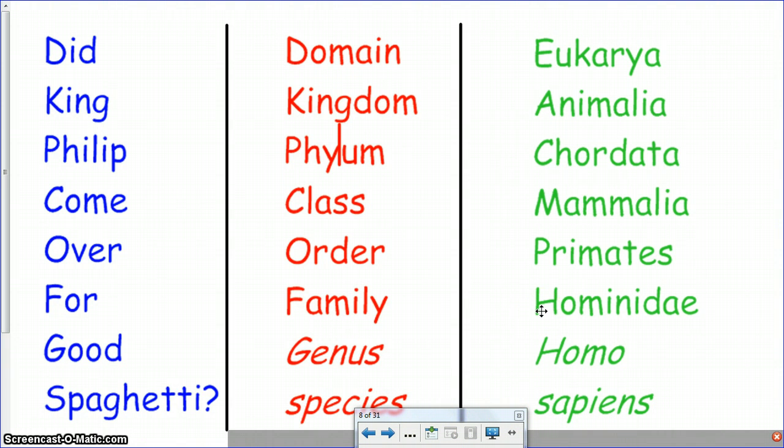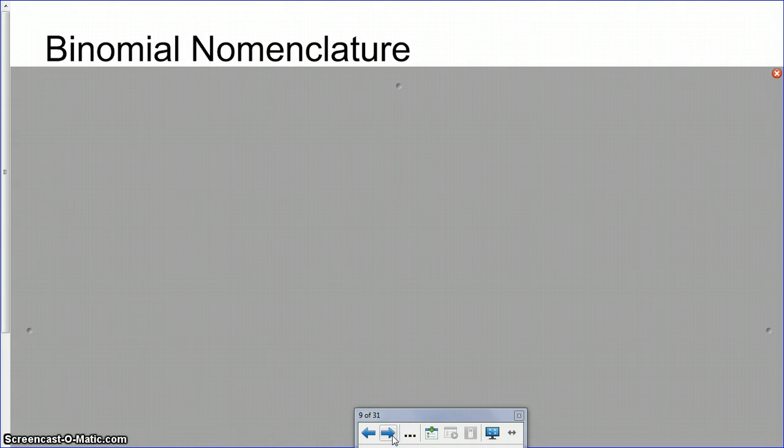So when you're referring to the scientific name for humans, you say homo sapiens. That's the genus and species names put together. So when we want to name something that's living, we give it a name based on binomial nomenclature. Nomenclature means a system for naming and binomial means to provide two. So when you're naming something that's living, you give it two scientific names or the one scientific name is made up of two components.